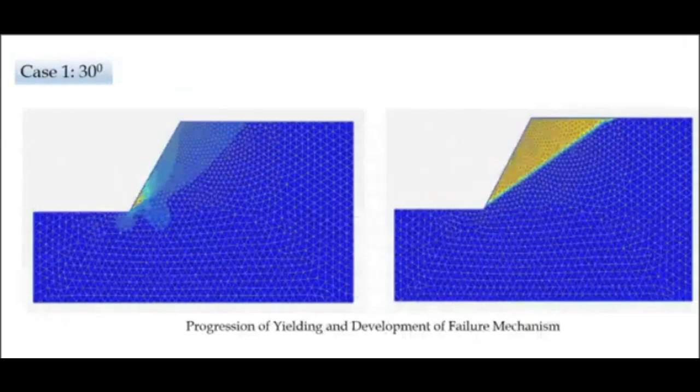If you see the case of 30°, you have the initiation of the failure happening at the toe of the slope, and right at the end of the analysis, we have a distinct inclined plane along which your yielding is going to happen and along which your displacements are going to happen. So this is the failure mechanism which I anticipate for planar rock slopes, where you have your joint planes daylighting into the slope face.